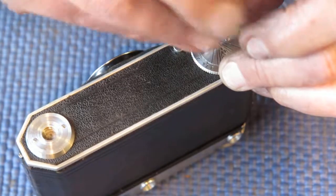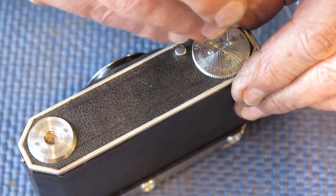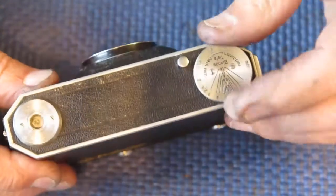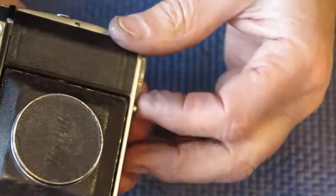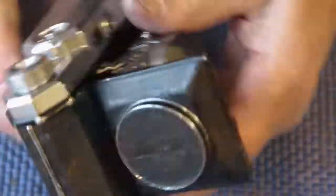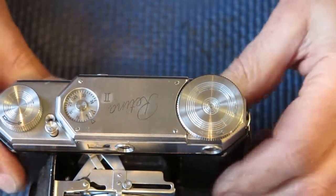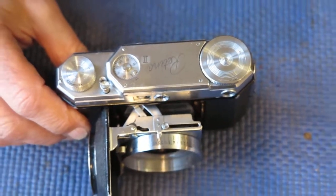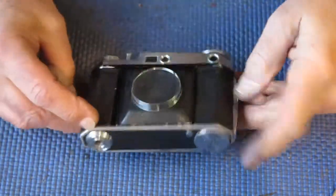Because this was made for the domestic German market, of course, the focus scale is all marked in metres, not feet. Right, there's our depth of field dial. The front locks out nicely, nice and smooth, everything's looking nice and square, rangefinder's good. The camera body, I'll zoom you back out of it. The camera body is now finished with.